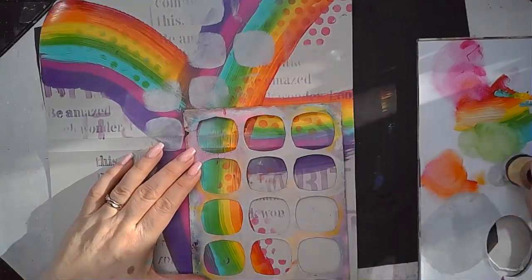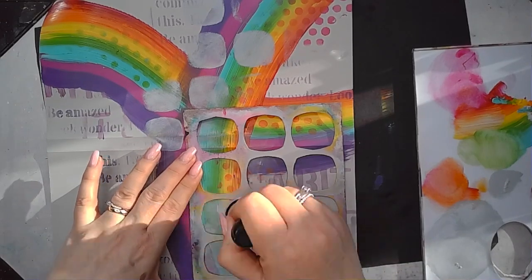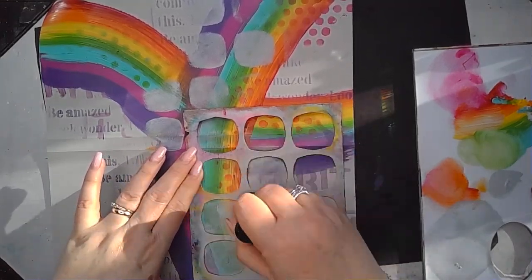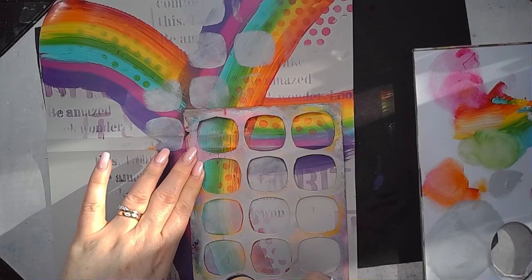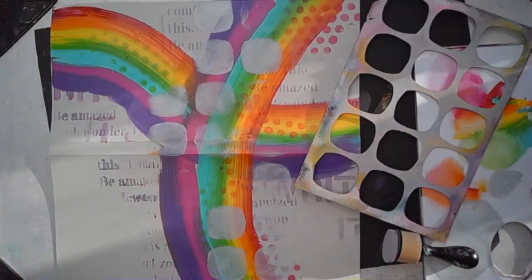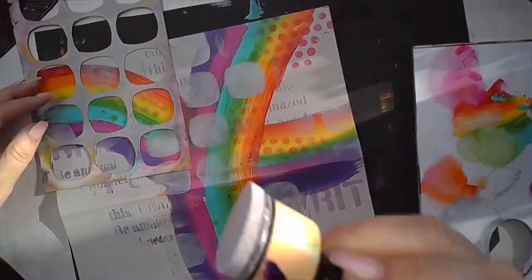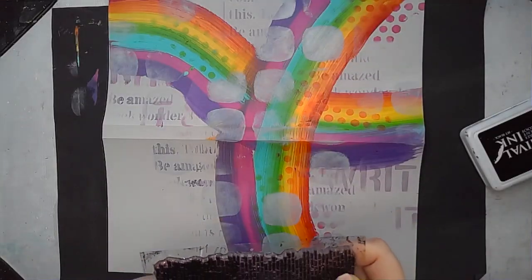So this craft plastic is great because you can treat it just like you would a journal page. And certainly for creating things like this, it's just so easy to work on. You could even collage onto it first if that was something you wanted to do. But I think it's lots of fun to build those layers using stencils. You can create a really interesting layered look.